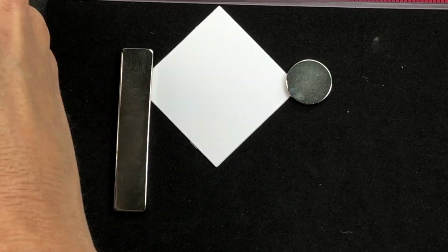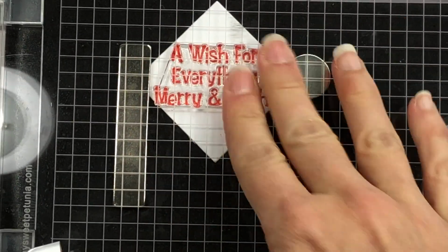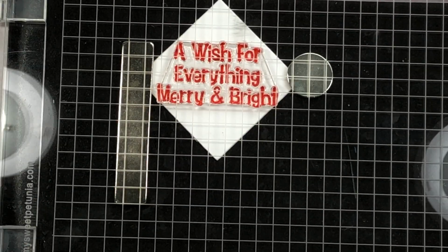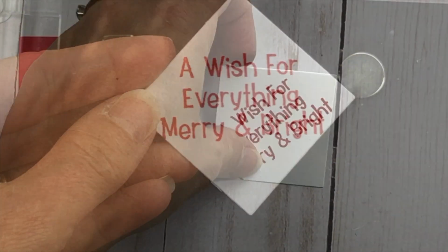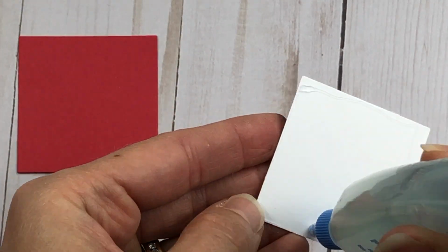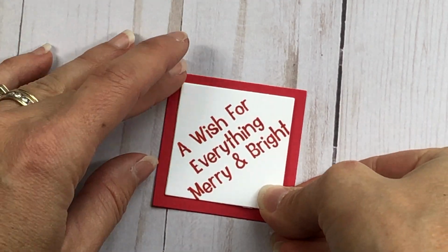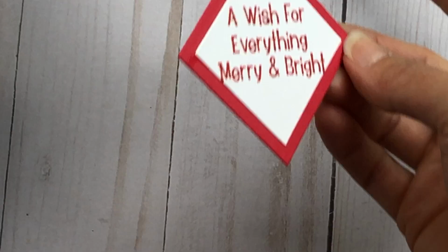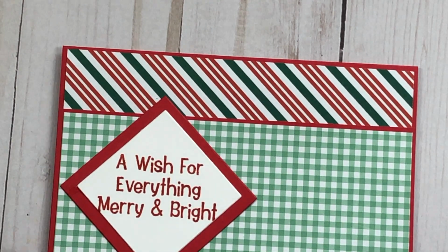They're so pretty. Here I'm using my Misty, and I'm using my strawberry Color Box ink, and I cut out a piece of powdered sugar cardstock with a square die, and I'm stamping that sentiment, a wish for everything merry and bright. And I also cut out another piece of strawberry cardstock with a little bit larger square die. And if you don't have these dies in these basic shapes, you can just cut your paper down to size. You don't need to have the dies.